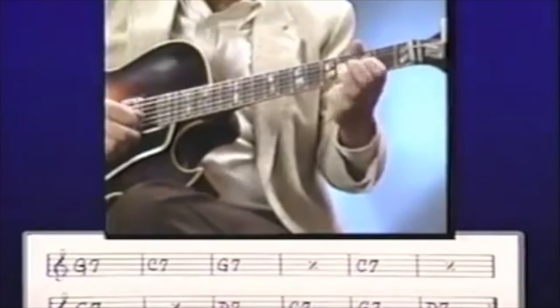Now that we're in tune, in this segment, with the help of Terry Holmes, I'd like to play some blues in the key of G. This is a simple blues with simple chord formation. First I'll play, and then I'll tell you how I do it. Here we go, Terry. 1, 2, 1, 2, 3, 4.